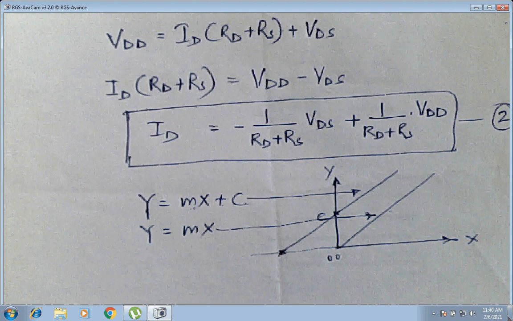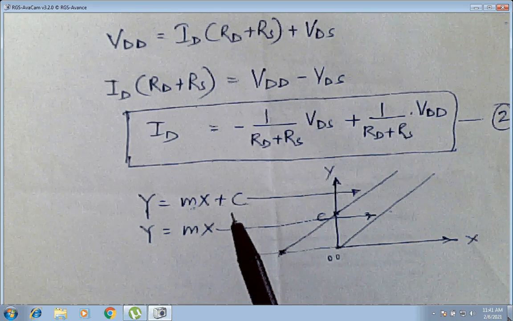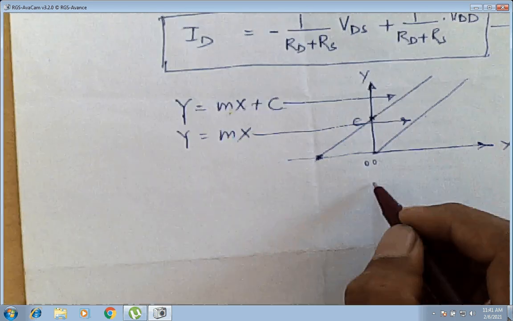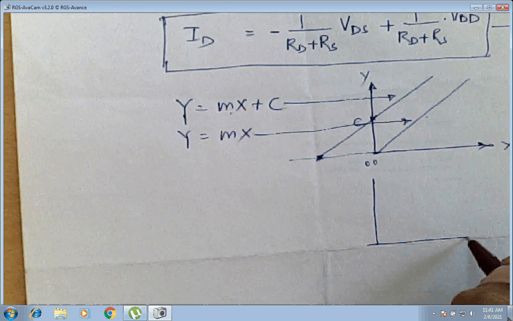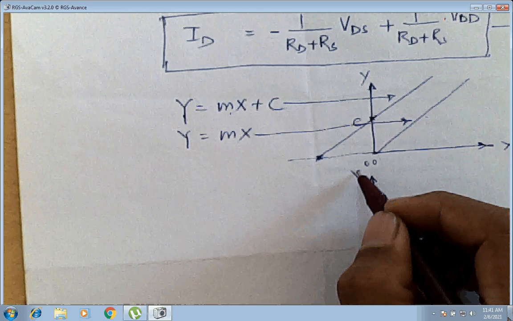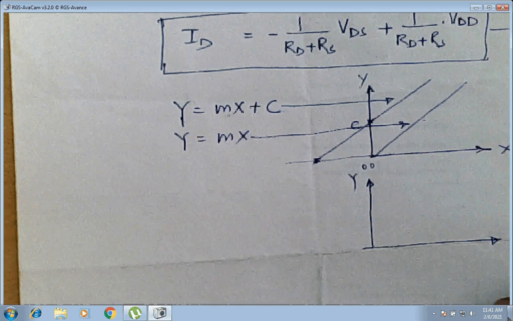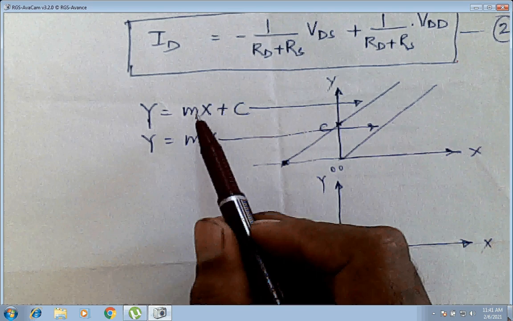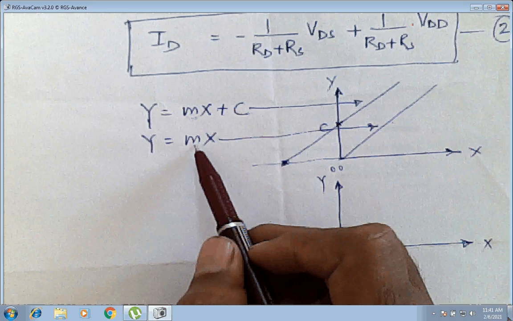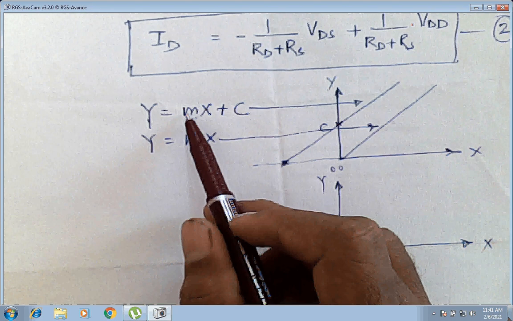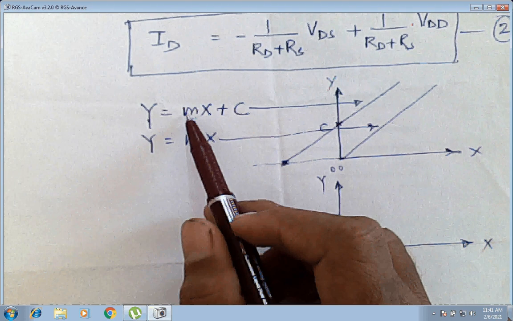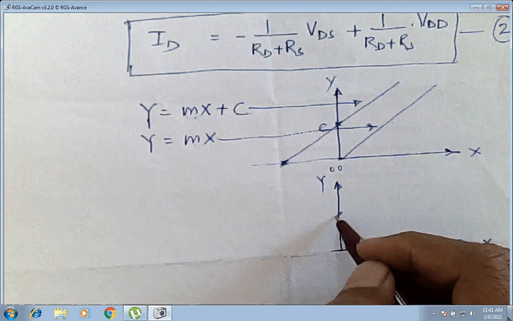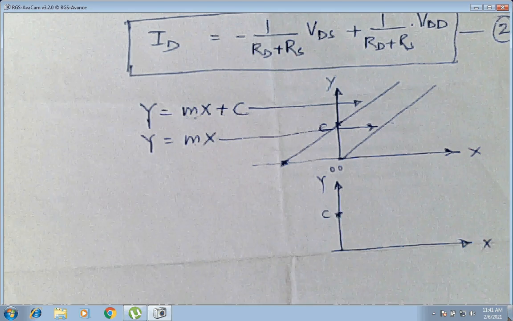Now in a similar way, what if m is negative? So again I'll show that too. If m is negative, then again y-axis and x-axis. Let us assume m is negative. In both cases, in the first case y is equal to mx plus c with m negative. Again, if x is equal to 0, y is equal to c, again a positive quantity, somewhere c. Just like previously, we are plotting that c here.